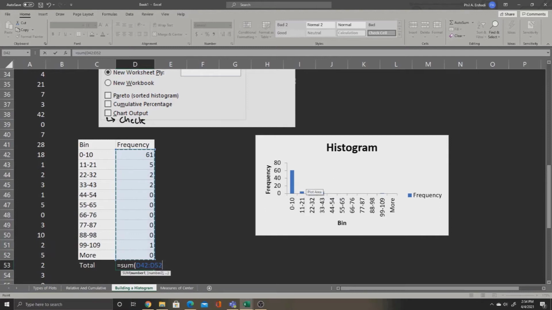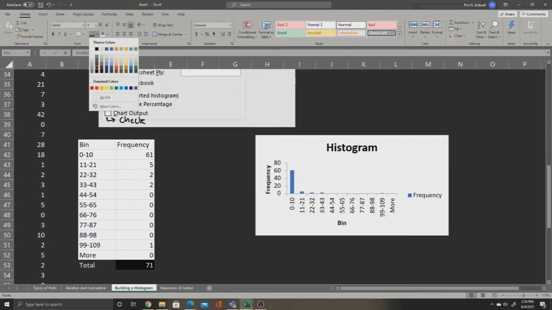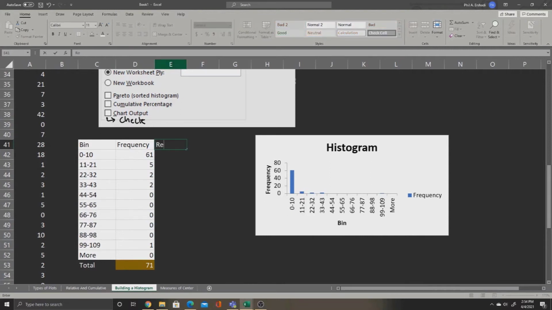If it's not 0, then it's possible there's an error in your previous calculations. I'm going to leave it in this time because it shouldn't make much difference. We'll say equals sum, parentheses, select all of our frequencies, and close the parentheses, giving us 71 data points. This is what we started with, so this should be fine. We'll paint this gold.